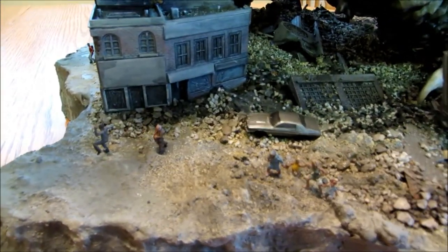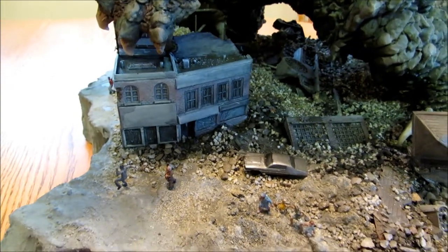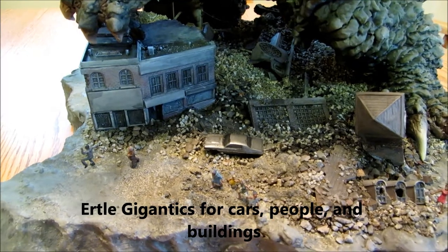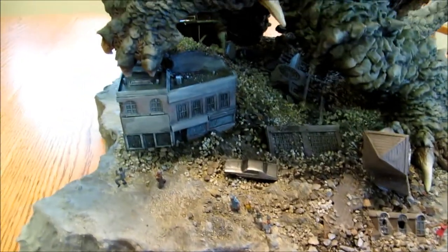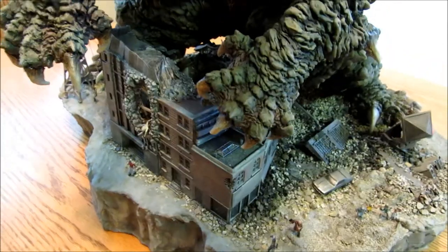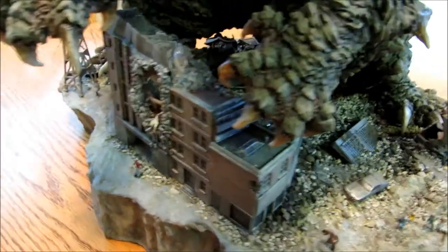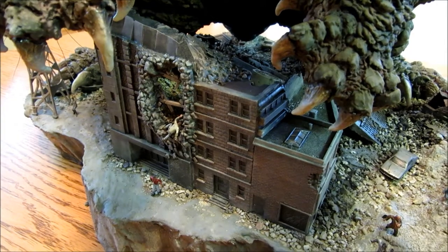Got some people running here. I used Ertl Gigantic's pieces for the people and the cars and the buildings. The buildings were sort of an almost two-dimensional building that just go up against a piece of cardboard, but I put them together to try to make one building. So it was sort of a Frankenstein building. You see I got a guy there hanging on the wall.